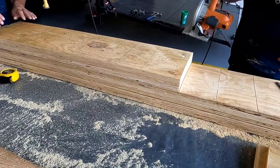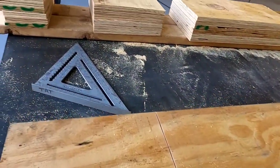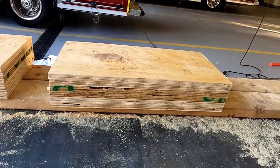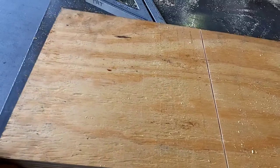Cut those up and I'll show you the template. All right, so we finished the first set of gussets. There's our halves, our fulls, and our doubles. All right, so everything looks good, everything's pretty even. And then what we're left with is our template.